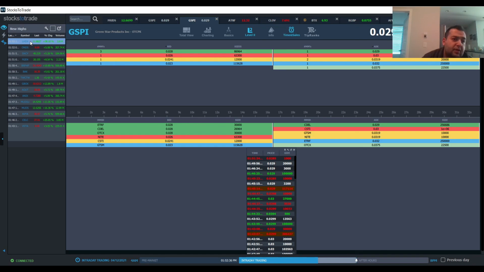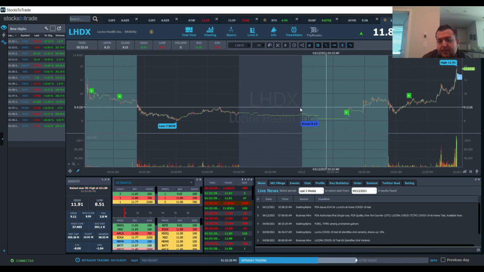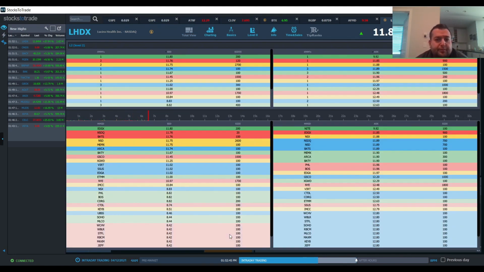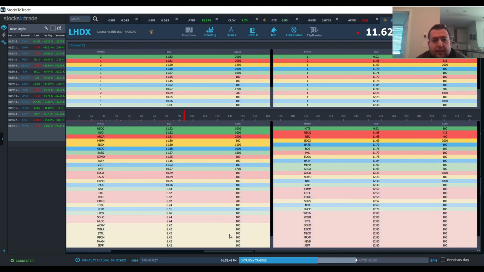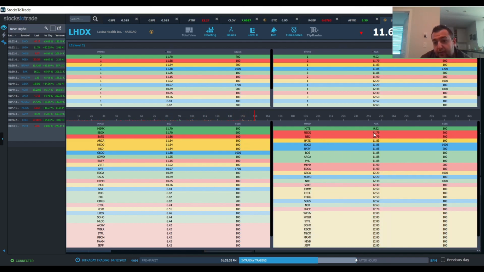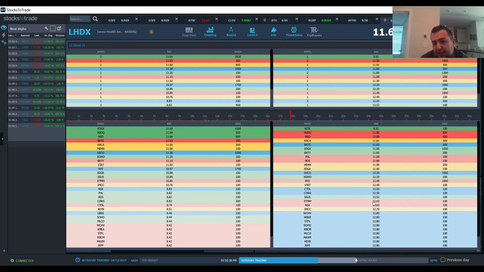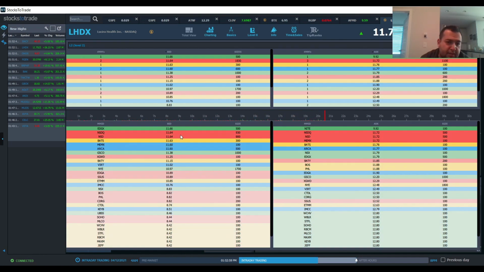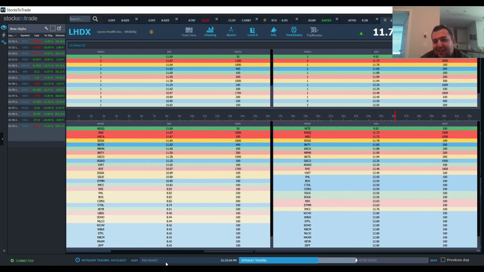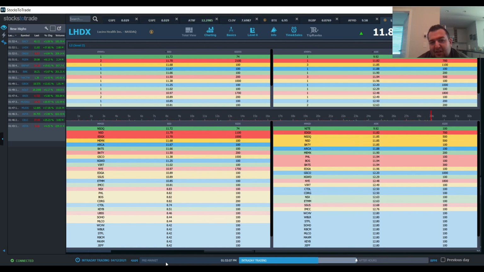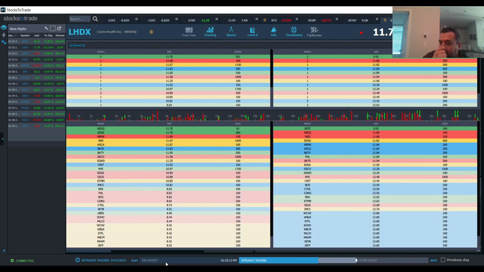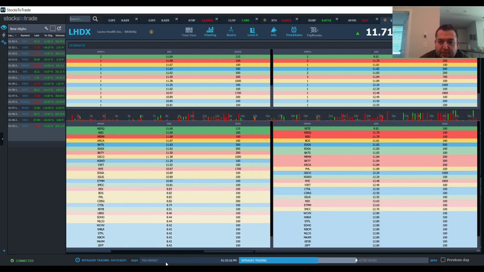I notice LHDX is running right now, so we're going to take a look at that and see if there's something we can look at on the time and sales tape to help support us in making an educated decision as to where this is going. We can see right here that we have from 11 to 12, about $1 per share spread on the sells, and almost $3 a share on the buys. The way I see this is there's not a lot of buyers stacking up into this, and it makes sense. There's more sellers, and the spread is a lot tighter on the sell side, so I wouldn't be surprised if this thing has a pullback here.